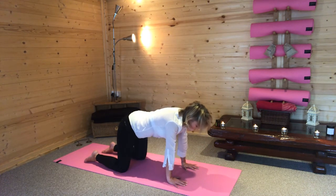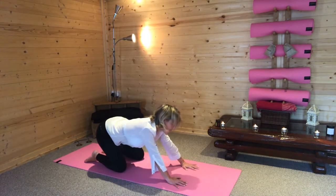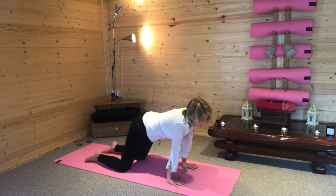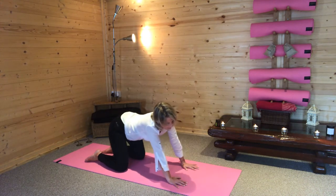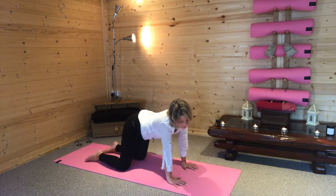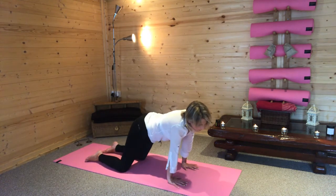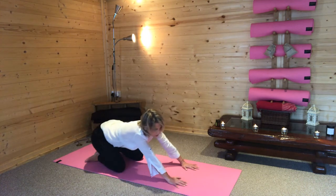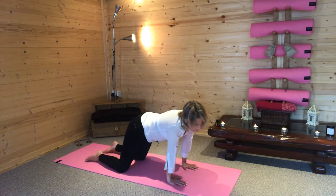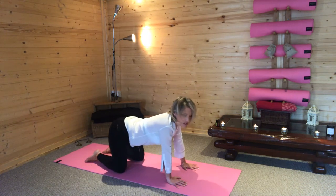Come back to a neutral tabletop position and start here to take really big circles. So drawing your hips back, reaching back and around, about 5 times each direction. And when we grow the exhale, we grow the body's ability to release and let go. And then change direction.